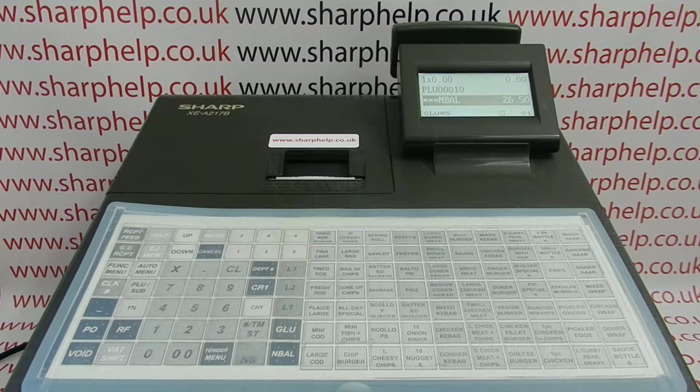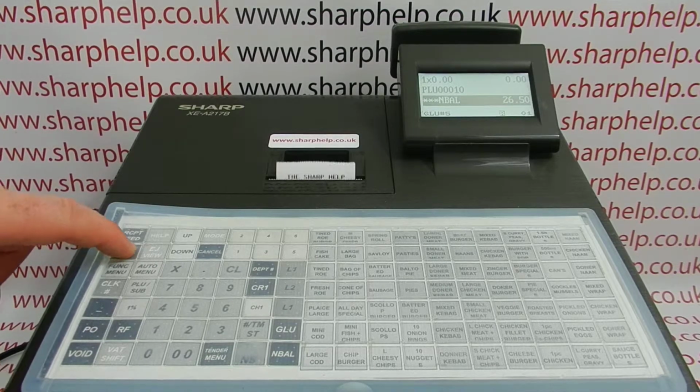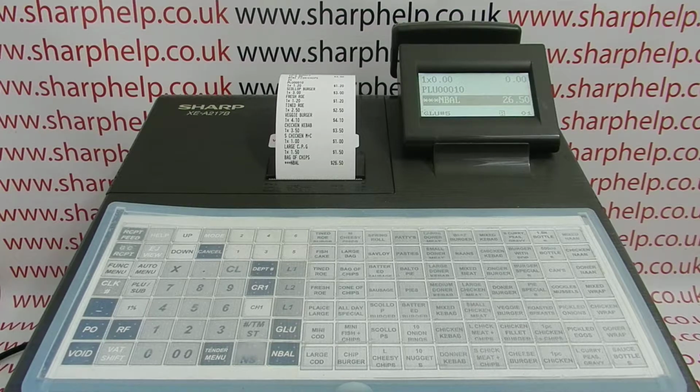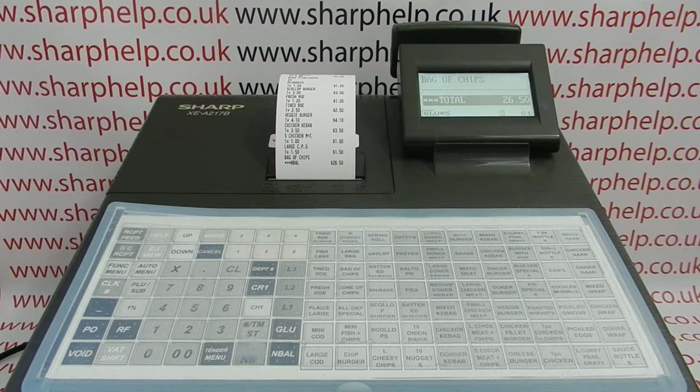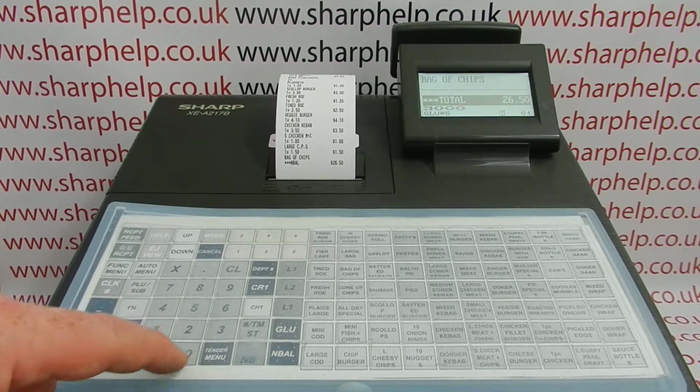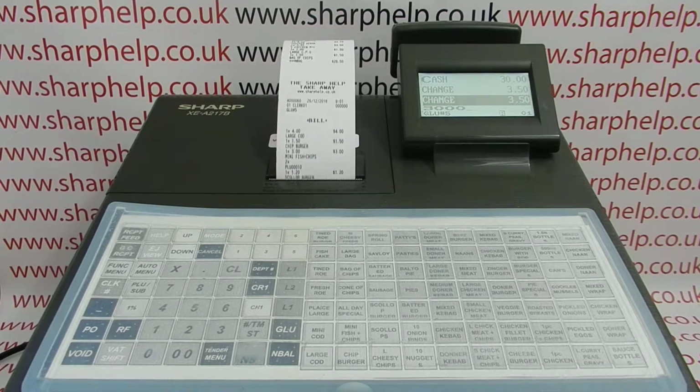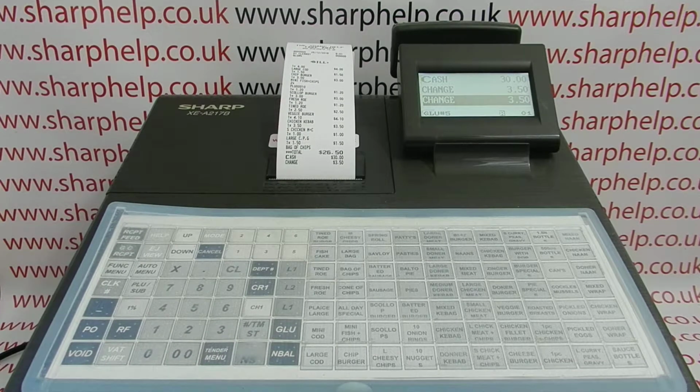If you want to print a bill, so if they now come back and say we want to settle up, because you've now got the receipt not switched on, you open the tab, and then when you press NBAL to lay it away, you've then got the option to print the receipt by pressing this button here, GC receipt, and that'll print a bill. So we've got a total of $26.50. When they actually pay the bill, you need to then reopen the tab, so 5 GLU, and then you can cash the tab off in the normal way. So if they handed over £30 for argument's sake, you then cash it off that way, and then you get a proper receipt printout.